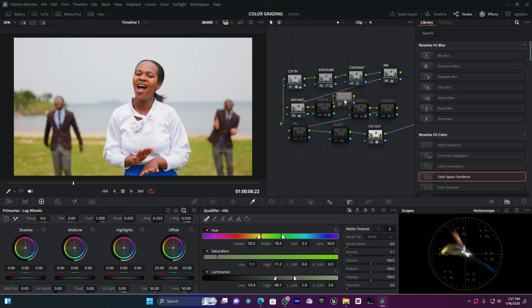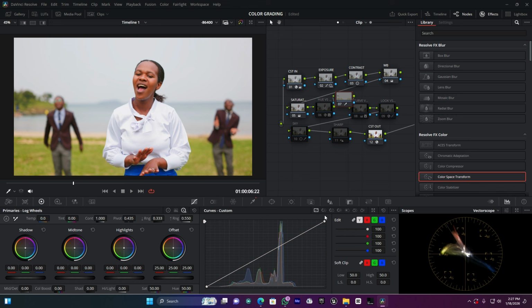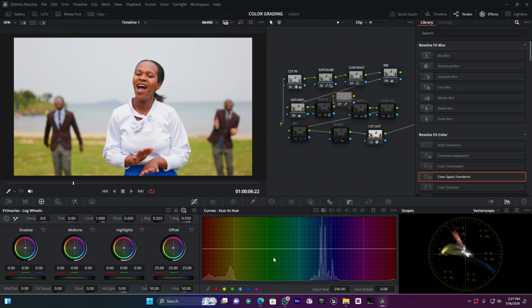I have already selected this green only, and then you come here for this curve. Go here on this hue versus hue, because I just want this green to become the pure green. So I have to select green and yellow. You see guys, it mixed with yellow, green and yellow. That's why I have to move it down something like this. You see guys what is happening, and after I reduce the saturation of it, it looks like this. So now this is what I get.